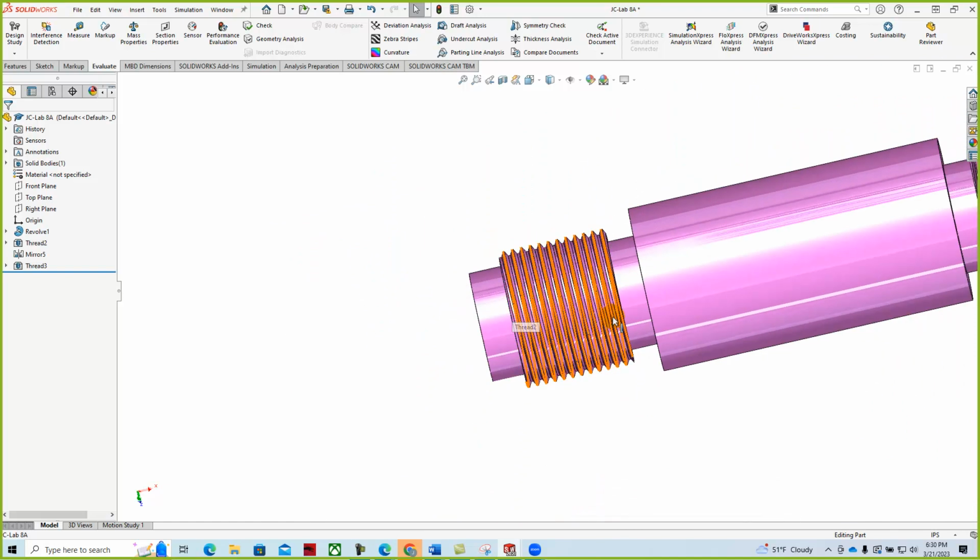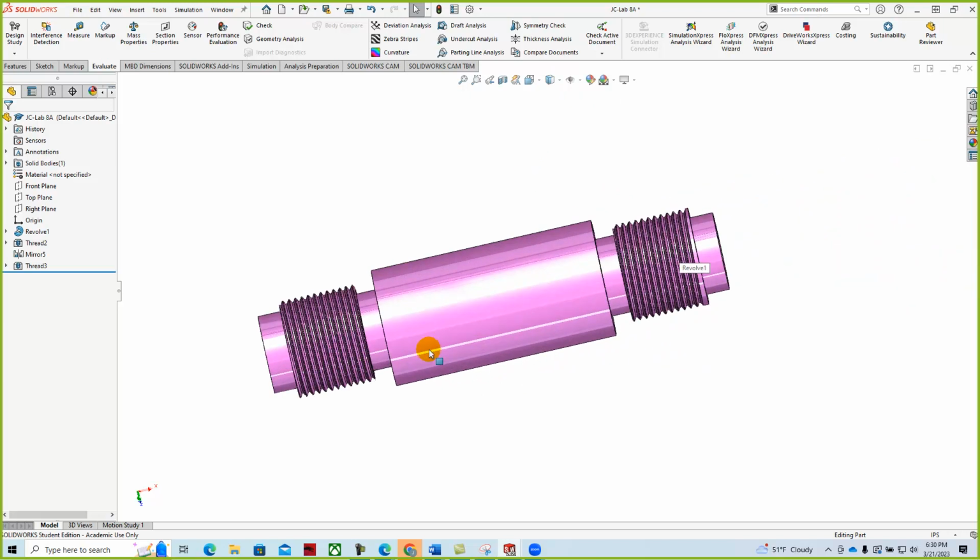Threads are great for working with 3D printing. And so if you want a quick prototype and you don't want to jump onto a lathe and have the tooling all set up, you can 3D print these. I'm finding when I 3D print something like this, I'll orient it vertically so that I'll get perfectly cylindrical shapes. They have a tendency to be a little bit egg-shaped. But that's the thread tool.